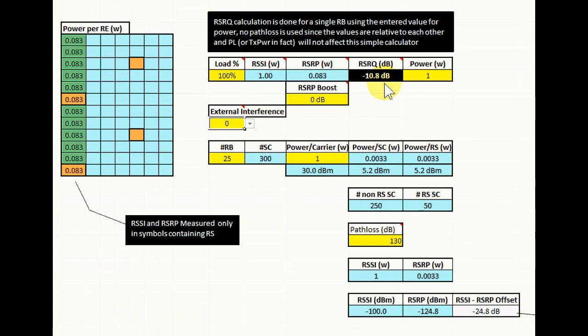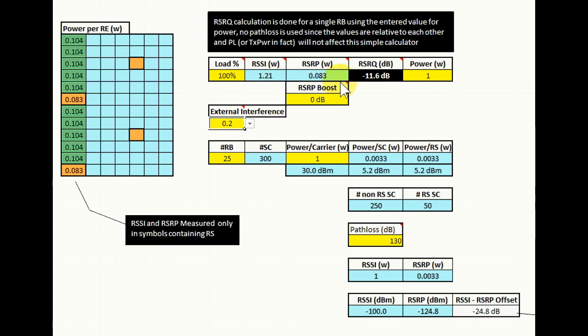However, in a real network there will be adjacent cells and they will present some sort of interference to the system. So I've tried to model this very simply here with this scaling factor. What we can do is add a certain amount of interference into the system, which will result in an increased RSSI measurement. I'm going to add here a scale of 0.2. Now you can see that the RSSI measurement is actually greater than 1 watt. That's an indication that the total power collected by the receiver is the 1 watt of power coming from the serving cell plus some additional power which is leaking in from the adjacent cells.